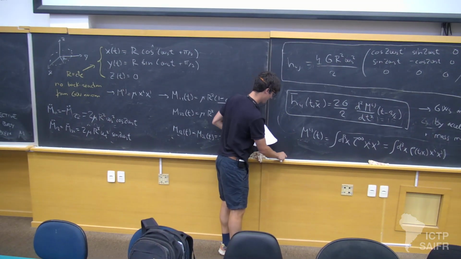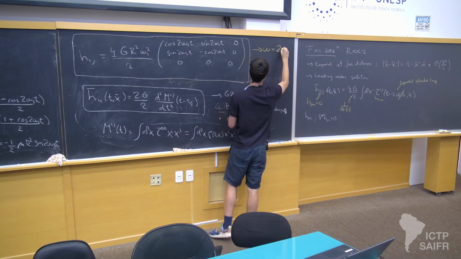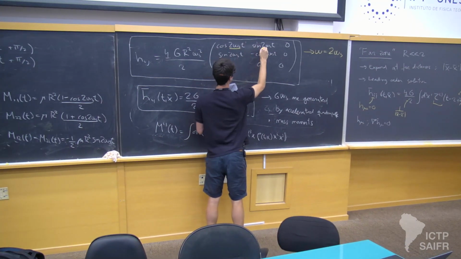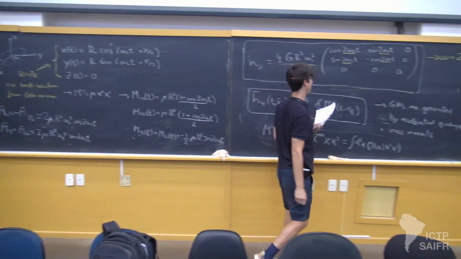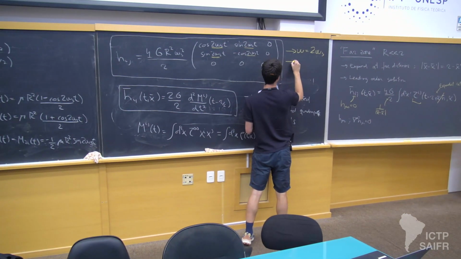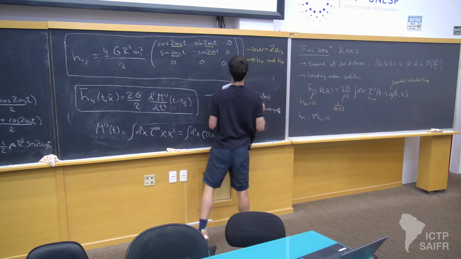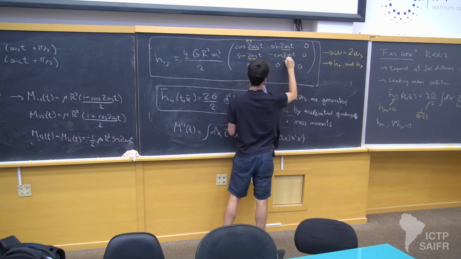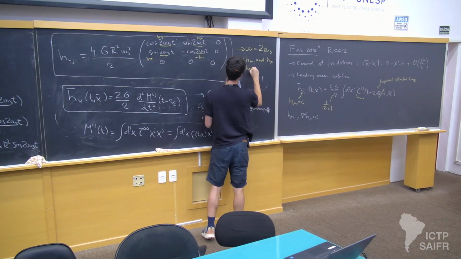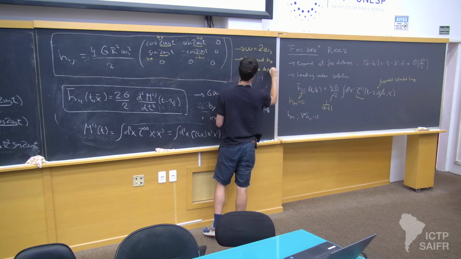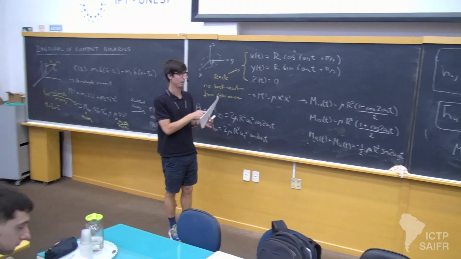Here, there are 2 elements which are important. First is that you see that the frequency of the gravitational waves is 2 times the orbital frequency. And that comes precisely from the fact that it's the quadrupole moment which is sourcing the gravitational waves. And then the other thing that you can notice is that H plus and H cross, so H plus is here, this is minus H plus, this is H cross, that they are dephased. They have the same expression, but they are dephased because one goes with the cosine and the other goes with the sine. But for the rest, they have the same behavior.